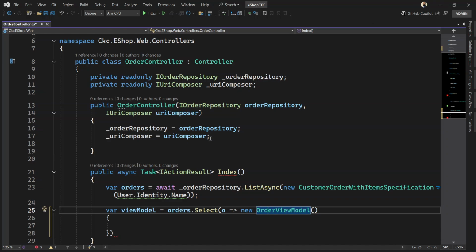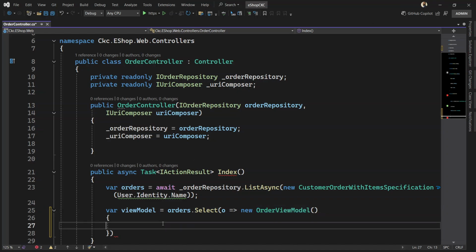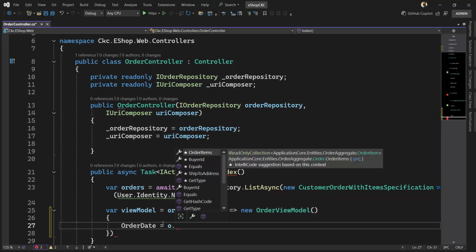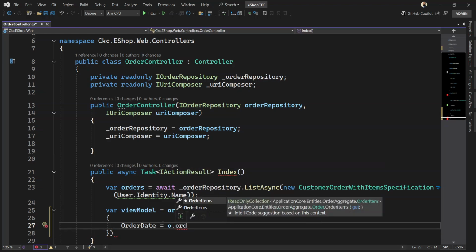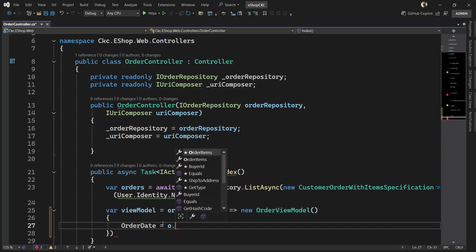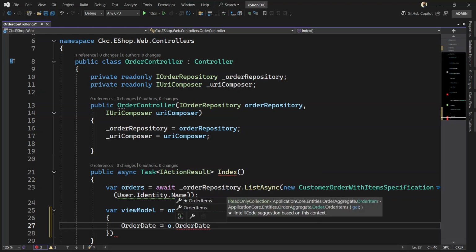With this view model created, it would be very easy for us to set certain things. IntelliSense will surely help us. So for order date, we are going to use the order date.